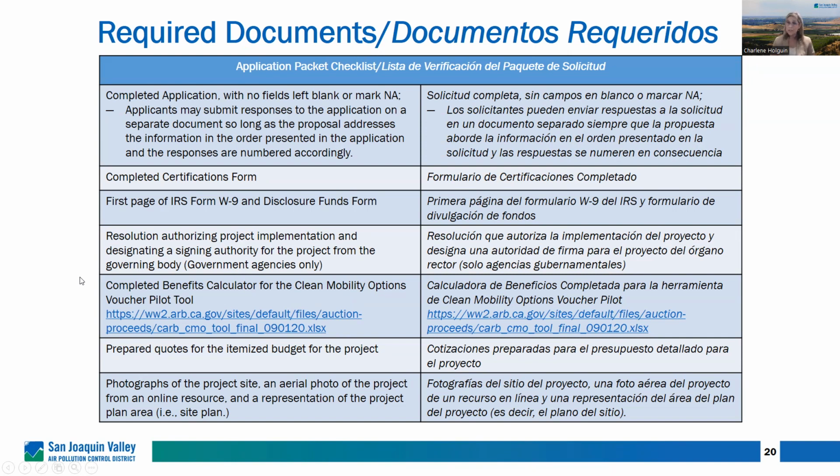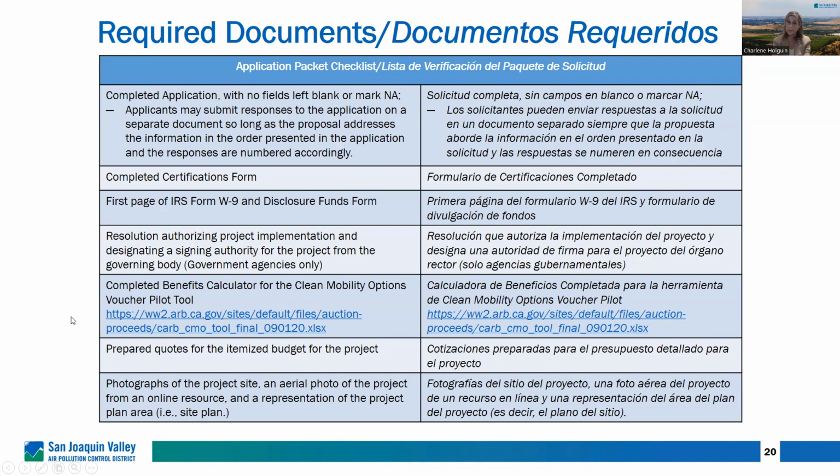If some of the questions need additional room to answer, we do allow the applicant to use a separate document, but we are asking the applicant to make sure that the numbering matches the document and the contact information is on the document and the number and question coincide with the application questions. We also ask for a complete certification form. We ask for only the first page of the W-9. It does have 4 pages, but we only need the first page.